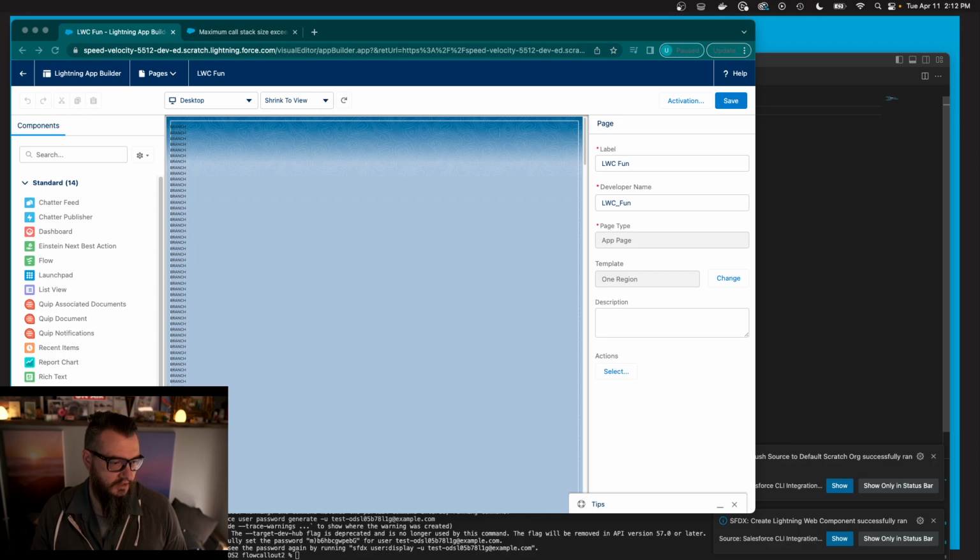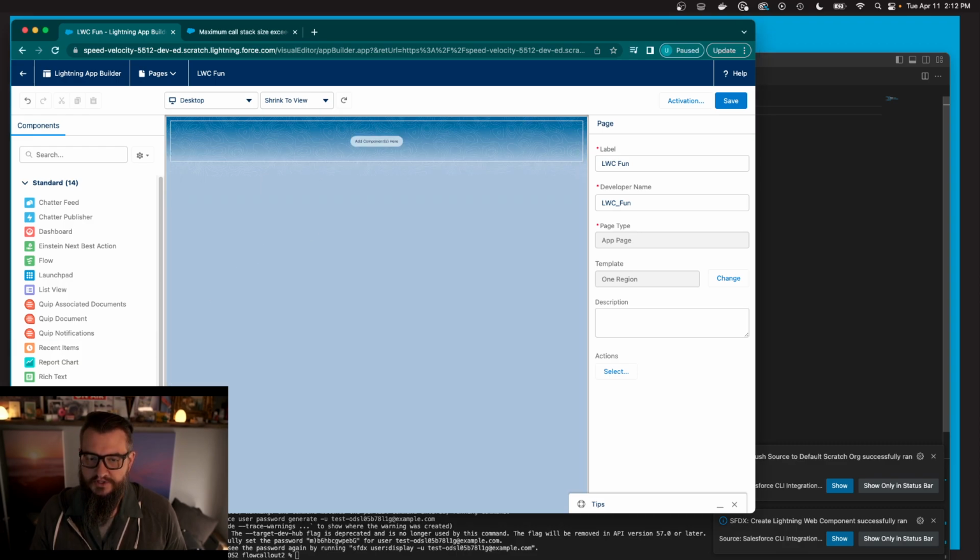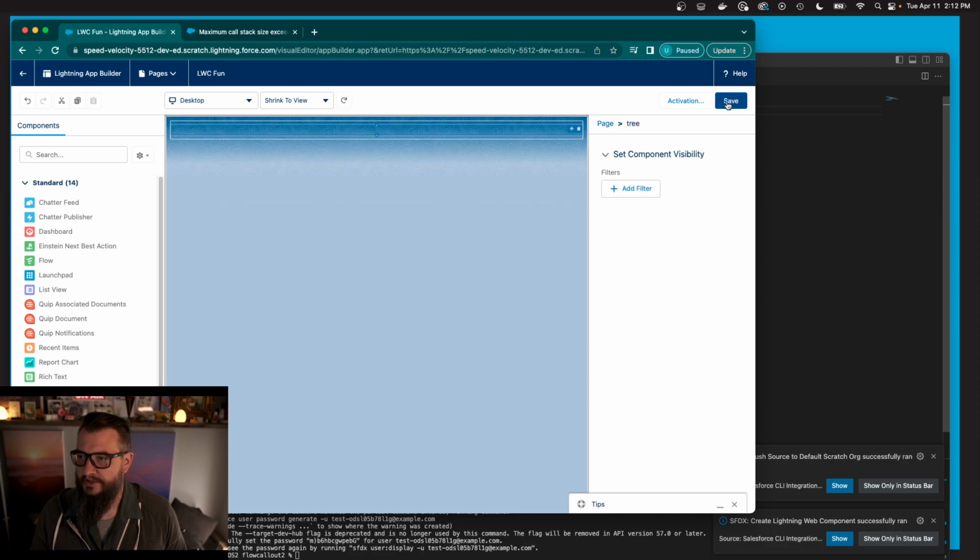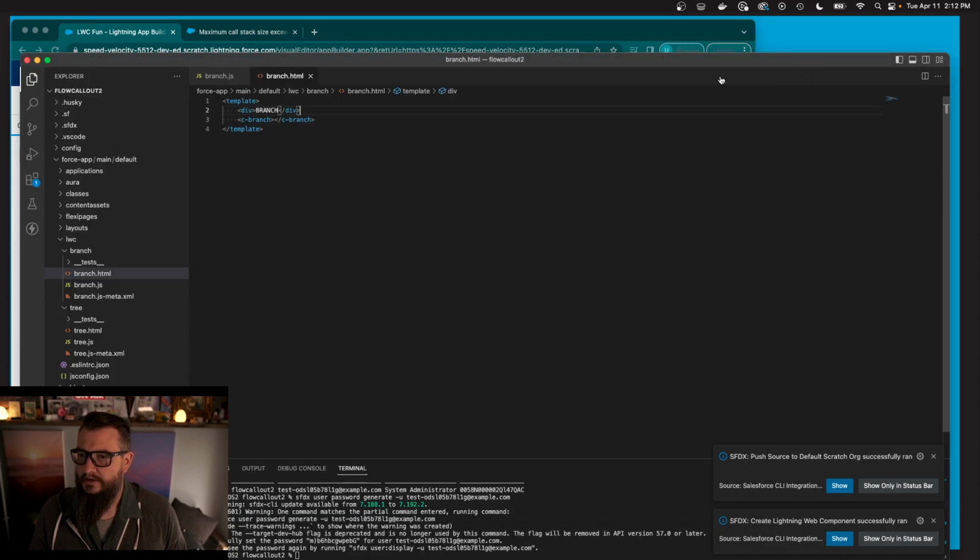So let's find out for ourselves how deep this can go. Let's take this out. I'll replace it with tree. There's nothing in tree right now, but at least it's there. And let's just have tree tell us that it's a tree. Okay.